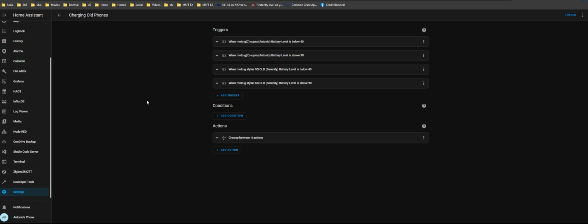Something I thought about and actually got the idea from a YouTuber who had like 10 or 20 different things that he likes about his automations. And this is something that can be done, I think, because when you think about it, your battery on your cell phone doesn't like to be plugged in 24 hours a day.